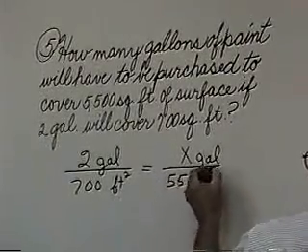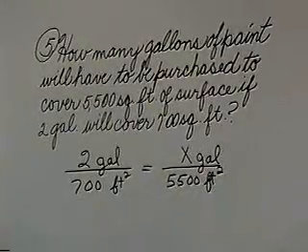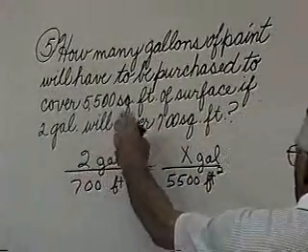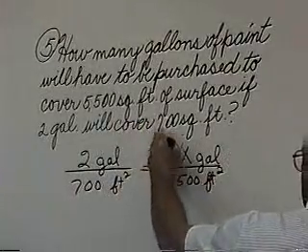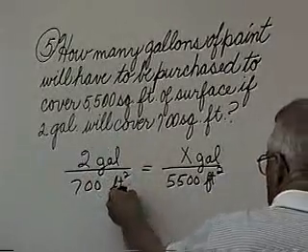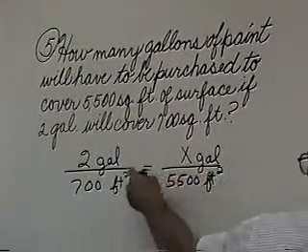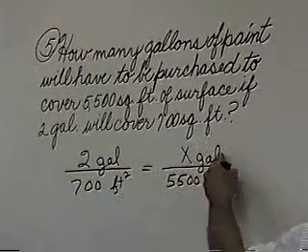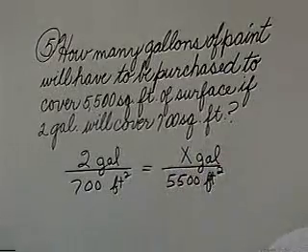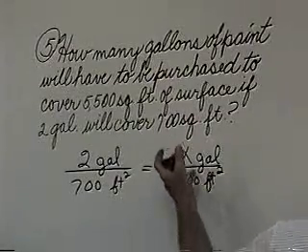5,500 square feet. In other words, we are given a ratio of 2 gallons compared to 700 square feet. So we'll write that ratio down, the ratio of 2 gallons to 700 square feet. Then we come over in a proportion and say equals, and then we write gallons to square feet. If we have gallons on top, then we have to put gallons on top over here. And that helps us know whether the x goes on top or on the bottom. And that's all there is to setting up a proportion from a problem.